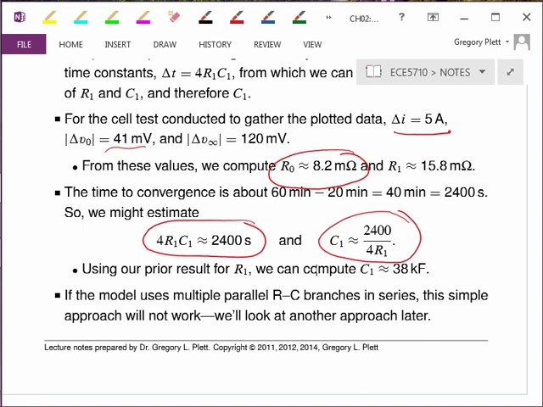We can use this approach maybe to initialize some values in the process that we will look at later, but at least it gives you some hope, some confidence, I think, that we can come up with a process to get parameter values for a model that we can then later on simulate and figure out how the cell will respond in different scenarios.